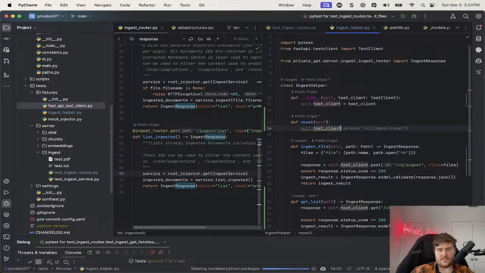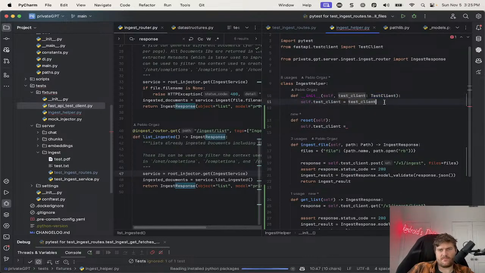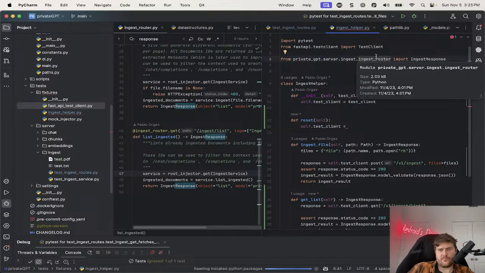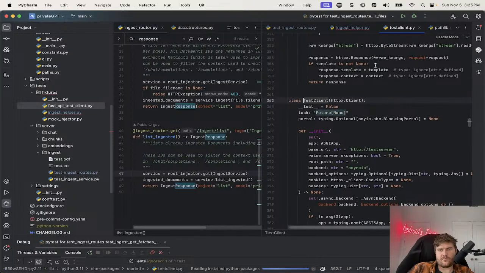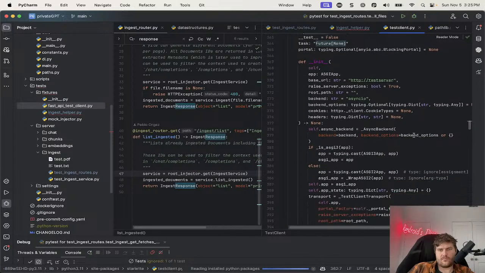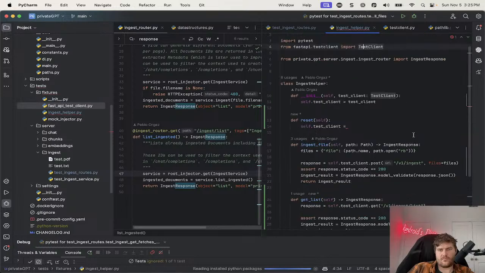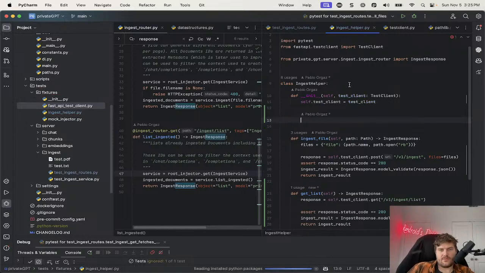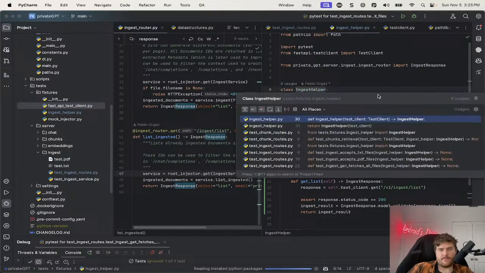Self.test client equals. But this is being passed in on the init too. Where's this coming from? Okay, well, let's not do that. Let's create a new ingest helper each time. Can we do that?